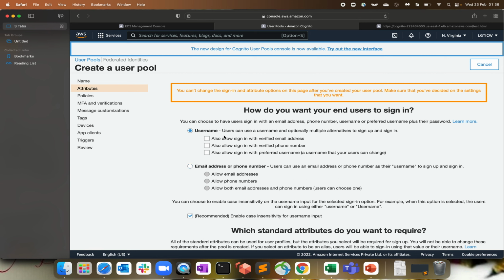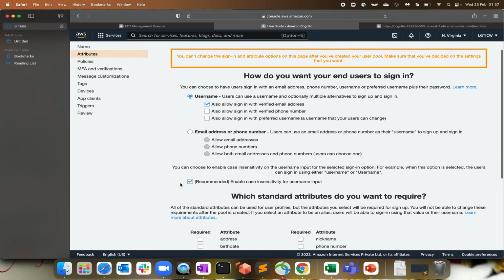Username. Obviously, we want to authenticate ourselves with the help of a username. Plus, I can also do it via phone number or email address. I prefer to include the email address as well. So the user can use an email address or phone number as the username to sign up and sign in. You can enable this as well. This is recommended as part of best practices.